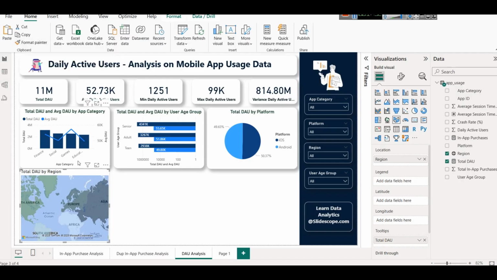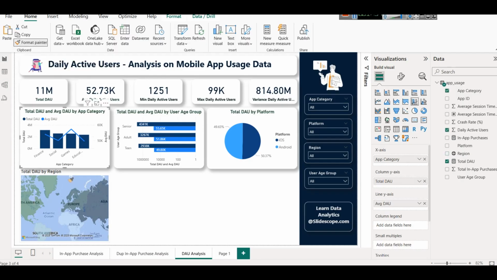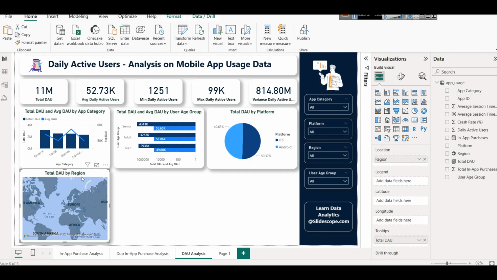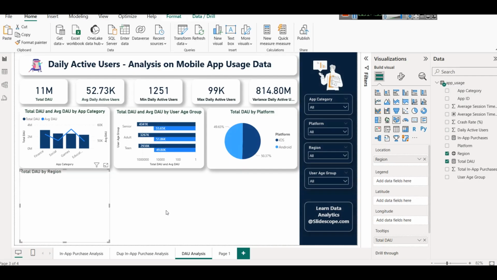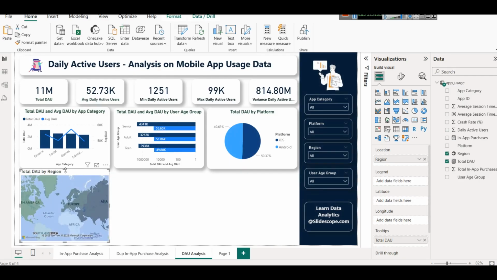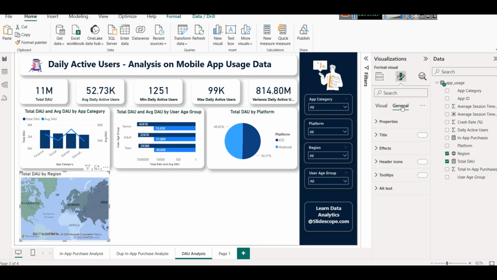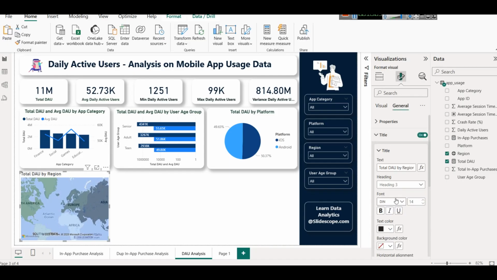So now we will click on it, format painter, and apply it over here, so that we can copy the styling. But when we did that, you can see we lost our gradient styling. So now I will do it manually. I should have actually done it earlier. So you can go to general settings, your title.